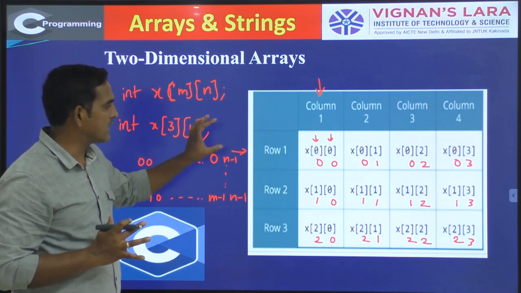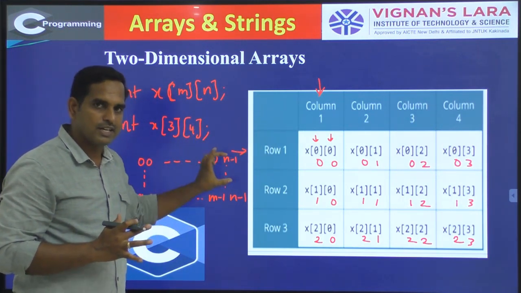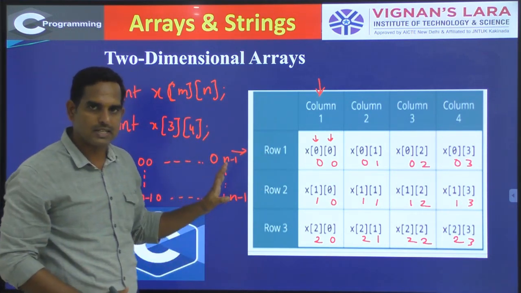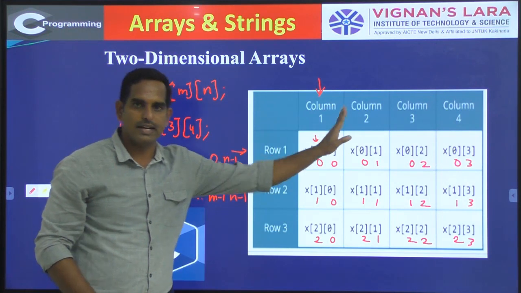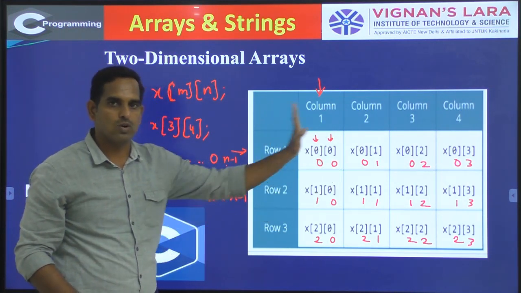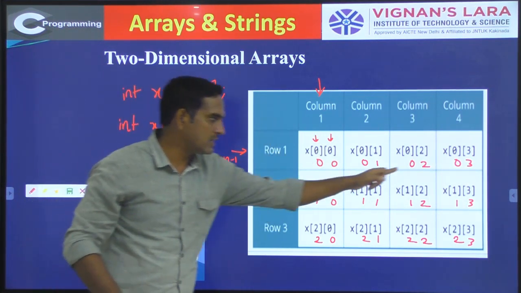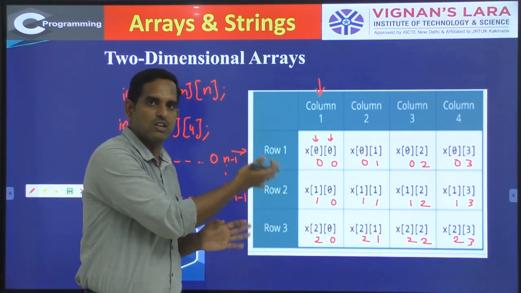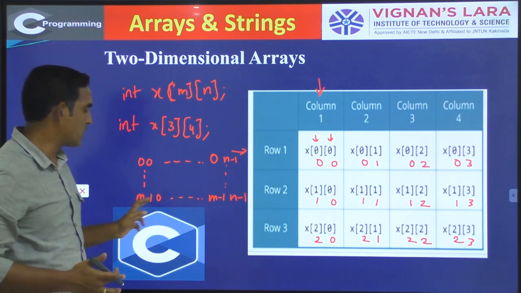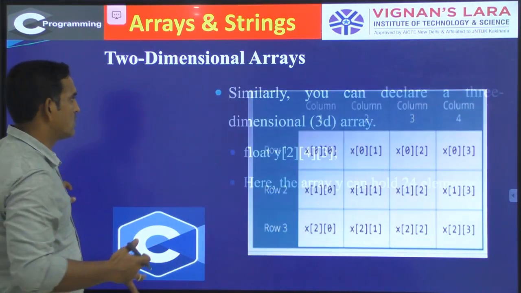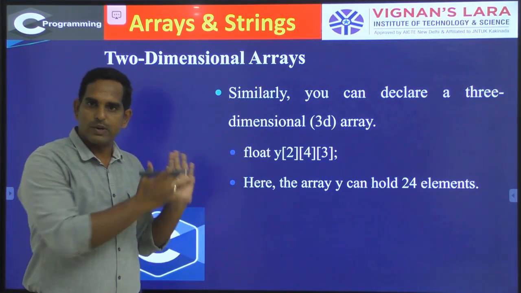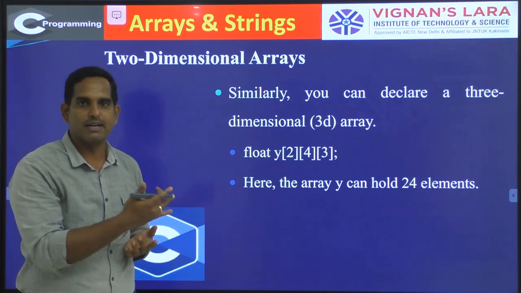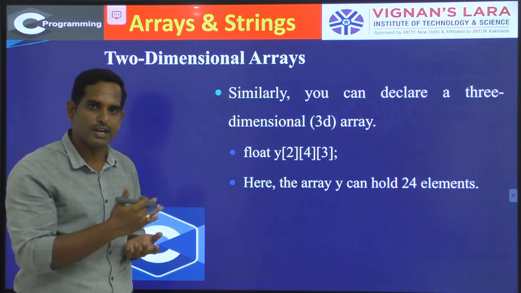So a two-dimensional array can be visualized as different one-dimensional arrays, where you can visualize them as a matrix or in terms of rows and columns. Based upon the row numbers and column numbers, their indices will be present. You have to be able to visualize this so that you will better understand your programming part. Similarly, whatever you have done for a two-dimensional array, the same thing can be applied for multi-dimensional arrays, that is 3 dimension, 4 dimension.